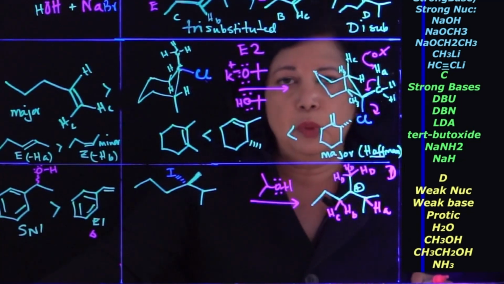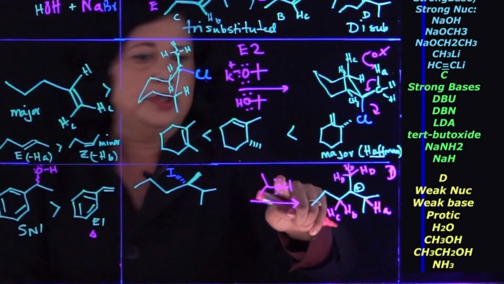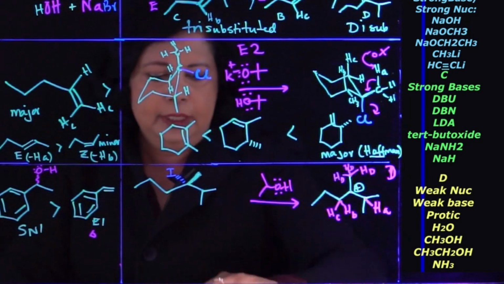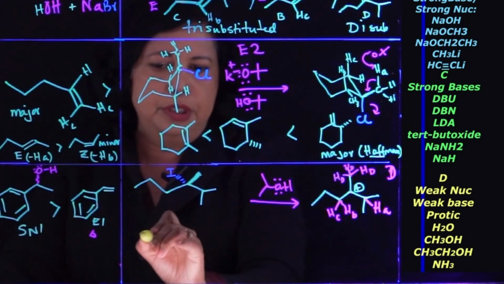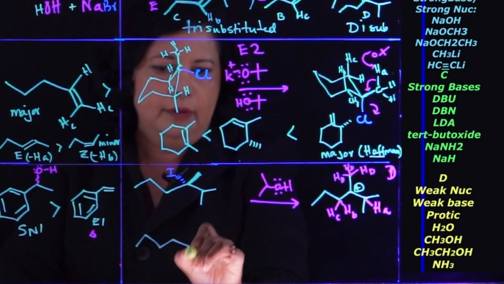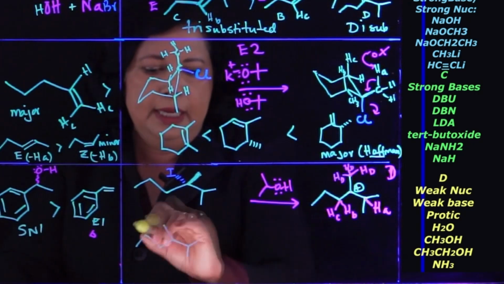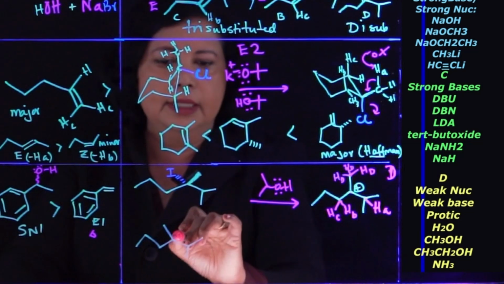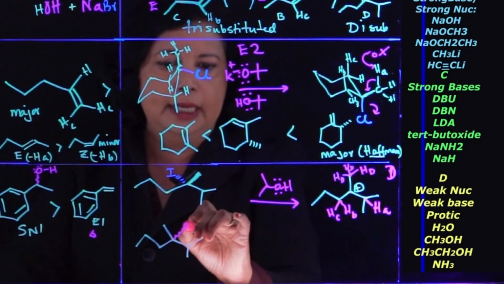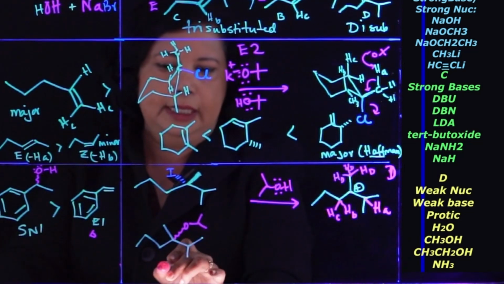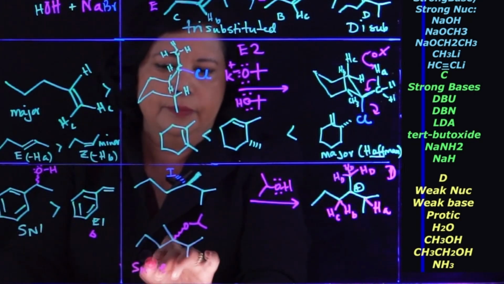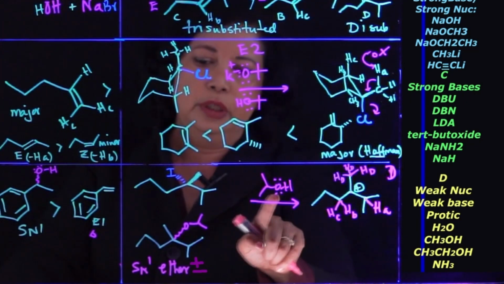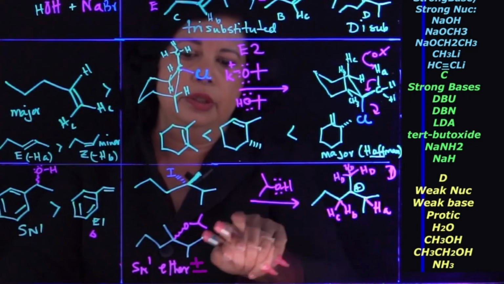Always SN1 is more than E1. So let's first do the SN1, where this is going to attack right here. That is going to give us a substitution product where you have all of the R groups the same, except this is going to be up and down attack. So I'm going to put a squiggly line and say you're going to get this ether, SN1. If you start with an alcohol as your weak nucleophile, you get an ether. If you had water, you get an alcohol.